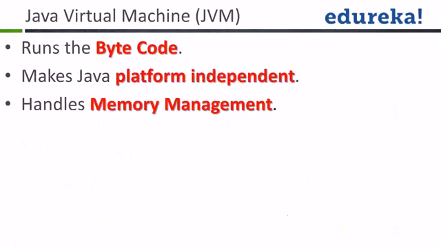So you write a Java application on your end, that application is compiled and converted into bytecode, which is present in a .class file. Now this file is sent to some other system that will be the runtime system. There it will encounter a JVM which will interpret it, converting the bytecode into instructions that could be understood by its own operating system. And this is how Java becomes platform independent.